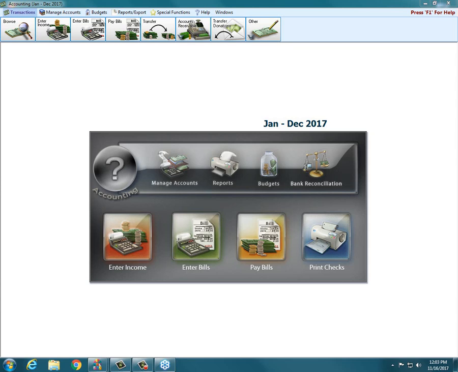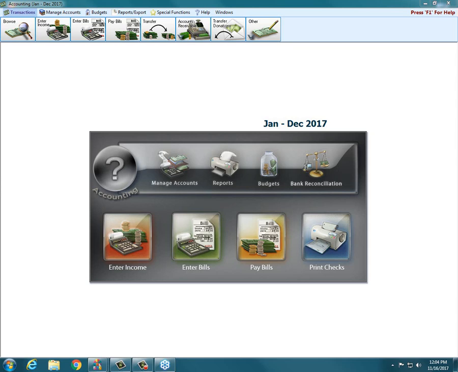I know we've had folks who've had the 2018 accounting year open for weeks, perhaps even months in some cases. They're not posting in the new year. They're just entering their budget amounts, reworking their chart of accounts, deleting and cleaning up their chart of accounts. Basically, just preparing for the new year without actually working in it. So we're going to go ahead and do that.